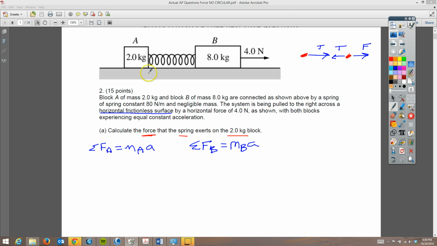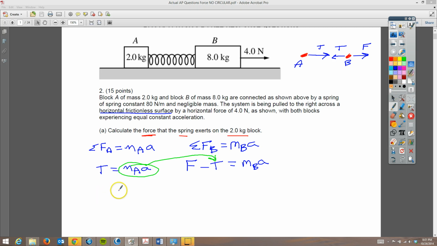The only force we have going on letter A, remember, so here's A, here's B. The only force on A we know is tension, so that's equal to M_A times A. And for B, this one we've got a force going to the right, F, minus T. So here's F, T is going left, so we say minus T, and that's equal to M_B A. Let's go ahead and substitute in for T this M_A A. So we know that since that's T, this can go right in here.